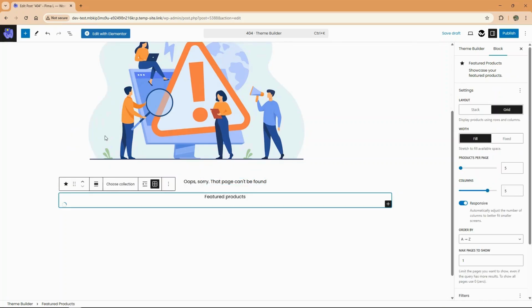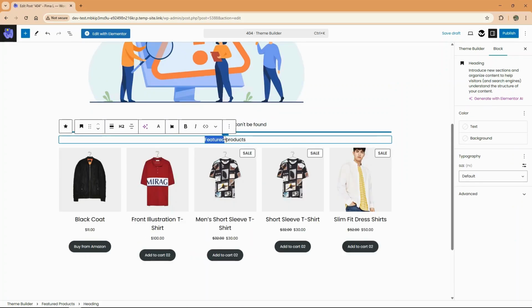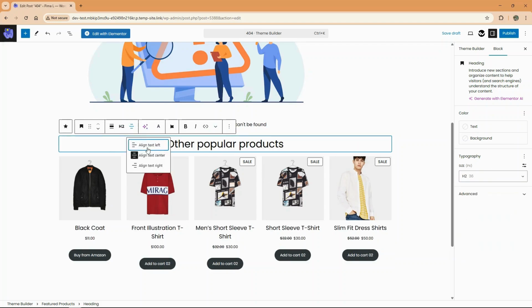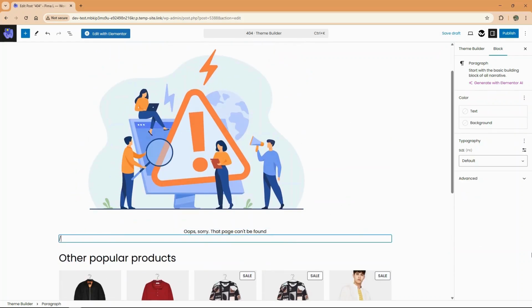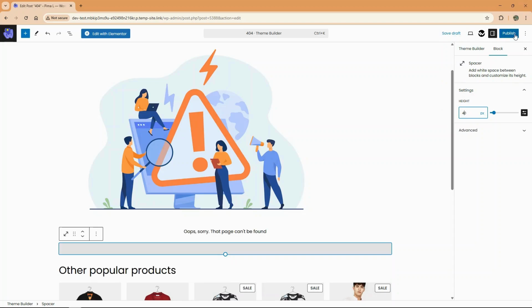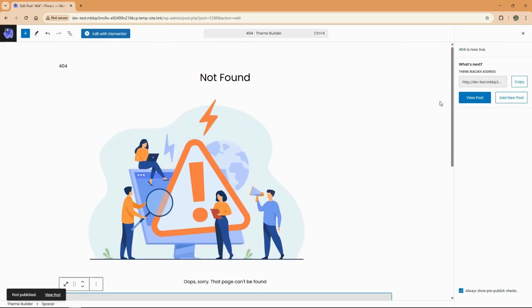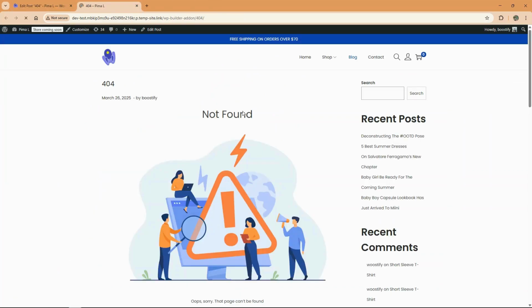To help visitors find something useful, I'll add a section that navigates to other featured products. Now everything is set, I'll publish the template and preview it to see how it looks.